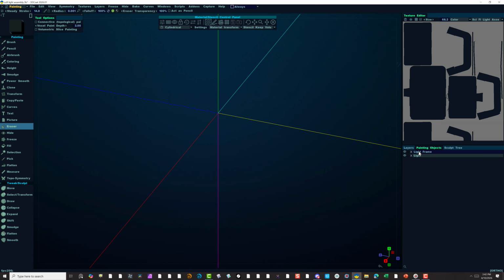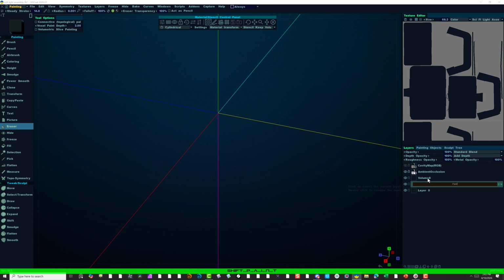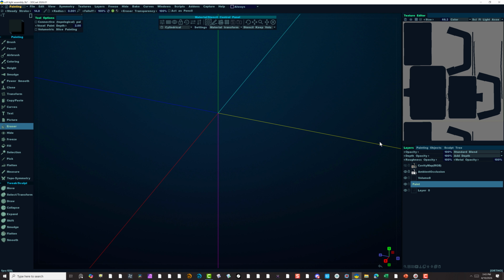Okay, when something like this happens, we can go in and hide this one. I just want this object to be selected and go back to layers. And I'm going to actually add another layer here, brand new. We'll call this paint. Again. So there we go, paint.